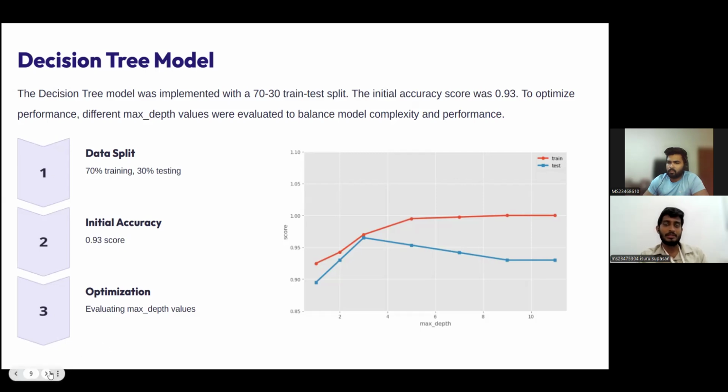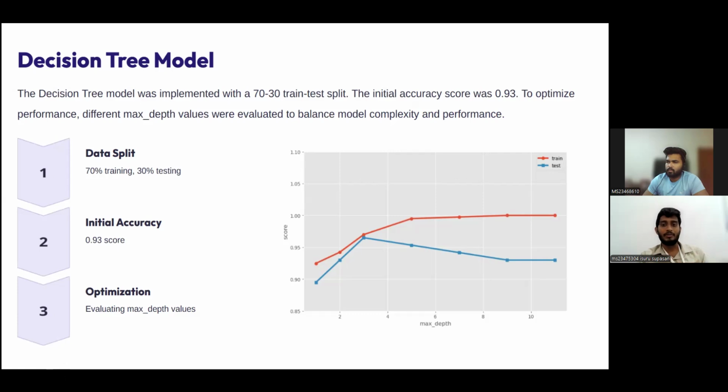Then we take another step to check how the depth of the decision tree affects the accuracy of the model. We use depth values of 1, 2, 3, 5, 7, 9, and 11, and separately train and come up with the optimized score of the model.